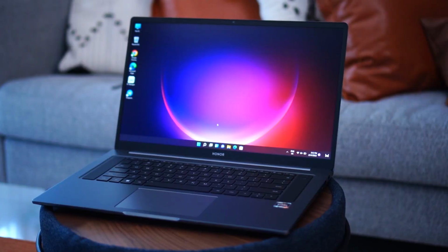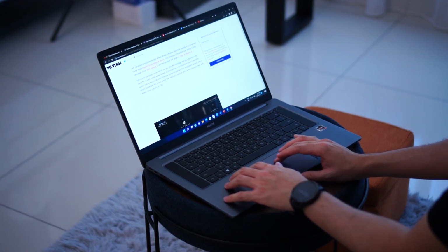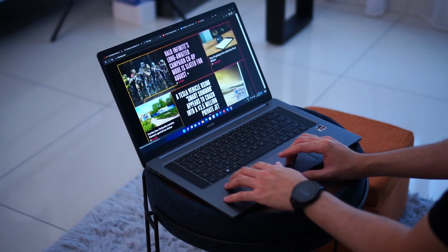So those are just the numbers and specifications, but how does it actually feel to use it? Well, first up, using it was actually pretty smooth. The first thing is that it booted up with Windows 11 right out of the box, so very, very nice there. In terms of using it, I use it to do a lot of my work, writing scripts, Word documents, PowerPoints, and all that.